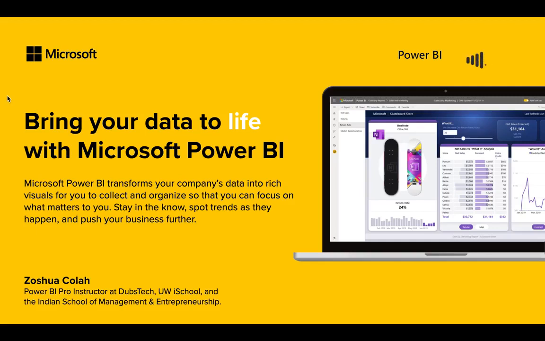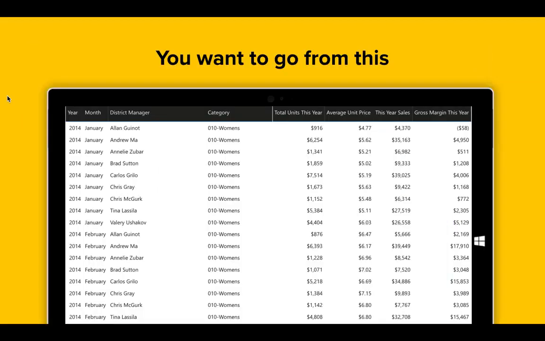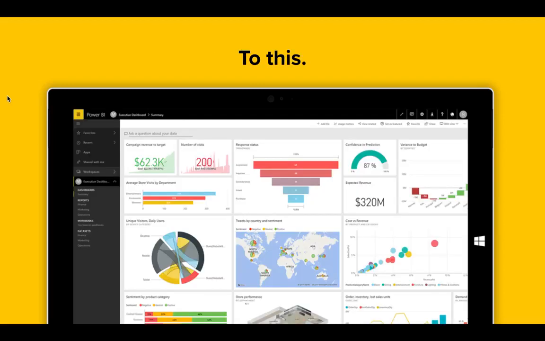And if you were to take a look at it just by yourself and maybe do some mathematical computations, it would just take you forever to do it. Therefore, you want to use something known as a business intelligence tool. What is a business intelligence tool? It's basically a tool which enables you to go from this long spreadsheet of maybe 1 million rows to something more like this, where you get to see some rich visuals which convey some key insights about your business.